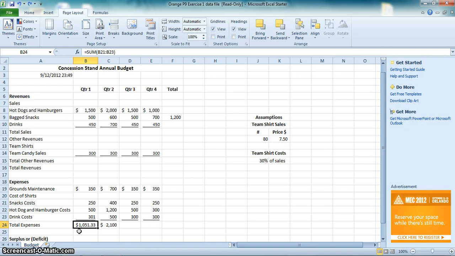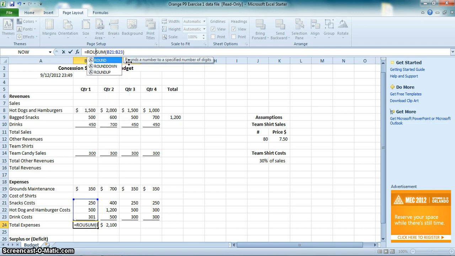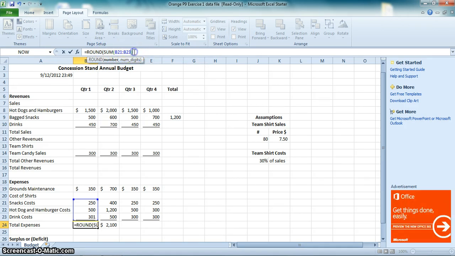To do that, I'm going to come up to my formula, and right after the equal sign I'm going to click, and you'll see my insertion point blinking there. I'm going to type in all caps ROUND, and as I do, you'll see the function pop up. I'm going to finish typing the word ROUND. What I'm telling Excel is that whatever I'm about to put in parentheses is what I want it to round for me. So I'm going to tell it to round the sum of B21 to B23, and at the end of that formula I'm going to put a comma.